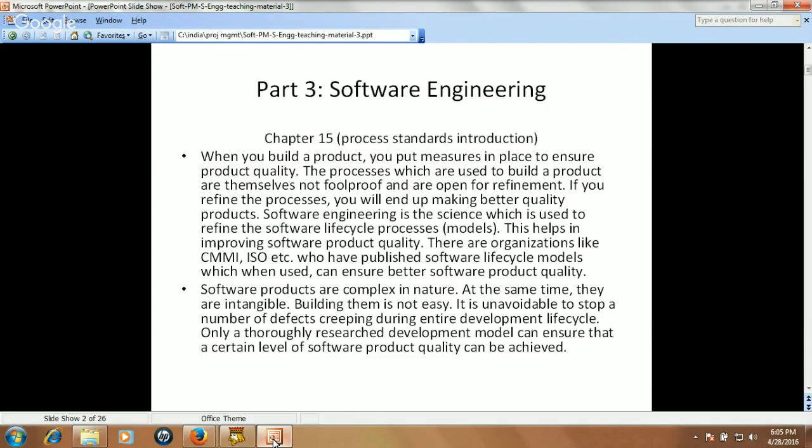Similarly, we have ISO standards, from the International Organization for Standardization, which creates and develops standards. We have some other organizations which do the same thing. We will discuss all those things in this part of our software project management.